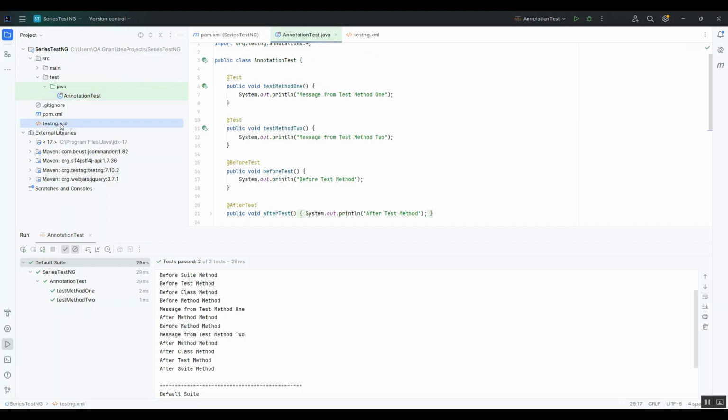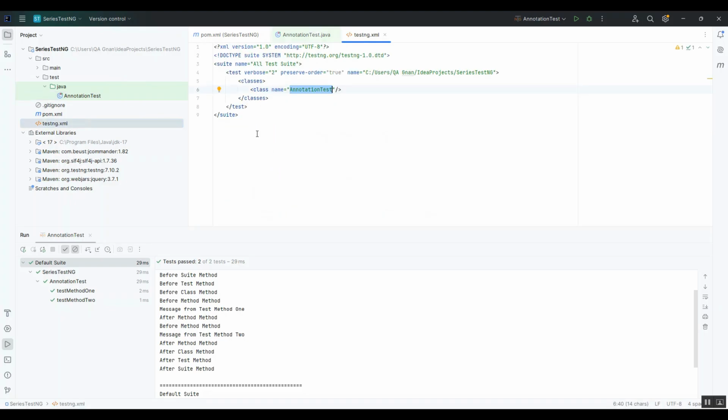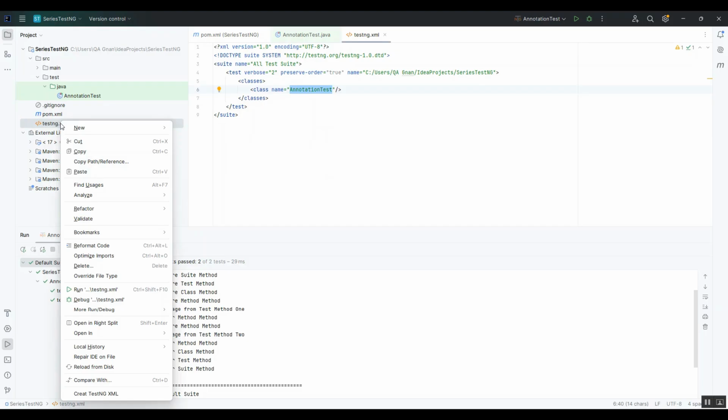Now let's go back to testng.xml. In order to run or execute the test cases from this annotation test.java file, we'll be right clicking on testng.xml, and we will select the option run testng.xml file. I'm going to select this one now.